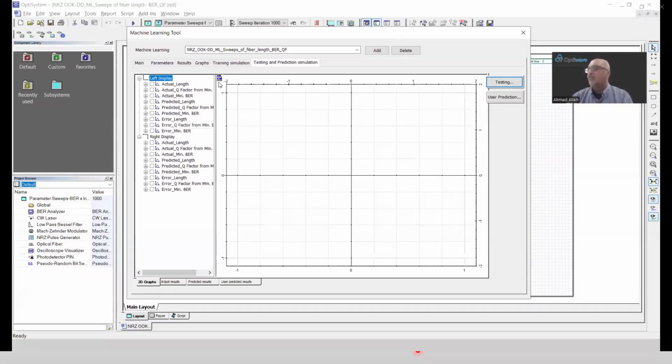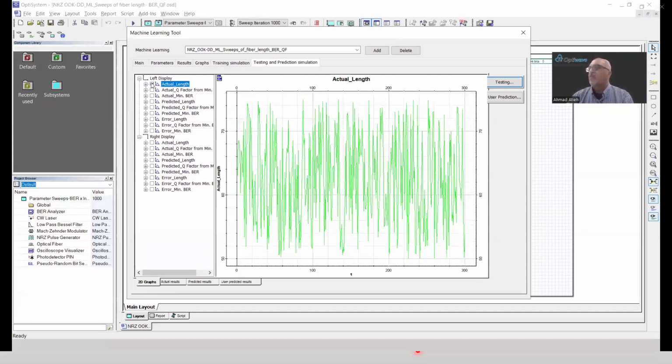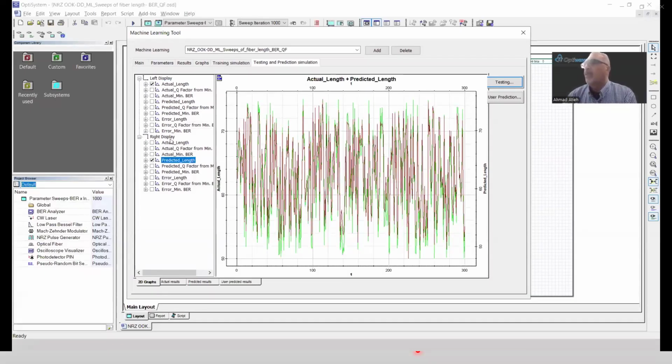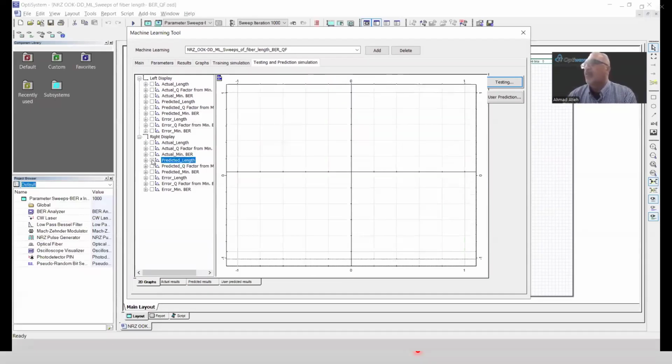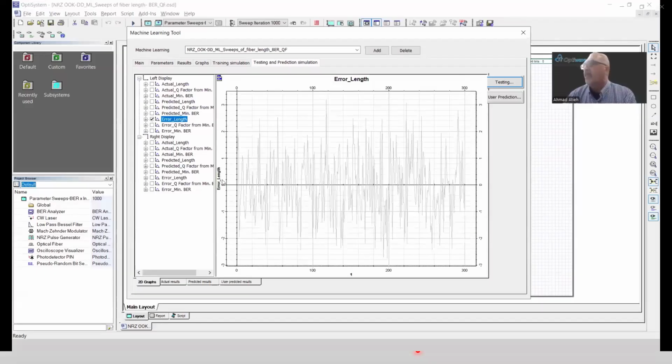The same scenario, you have display on the main y-axis, which is the left, and the right, which is the auxiliary. And then you can see, for example, the actual length, which is being tested, and the predicted length from the model. Also, you can look at the error in the length. This is the error in the length, about a meter or less, depending on the values, could be plus or minus error.